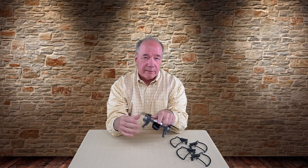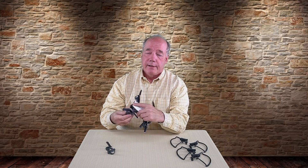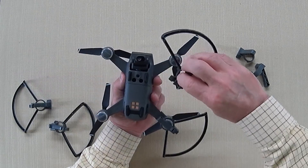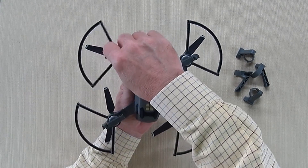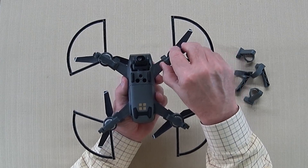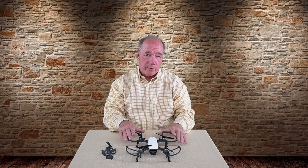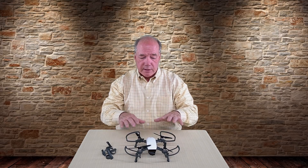A lot of people have said they love the ground kit but also want prop guards, and that's what the second deluxe kit does — it includes both prop guards and the clearance kit, going on exactly the same way. Once those are on, you'll notice there are four feet on the bottom. You can fly with the prop guards and hand catch it, or you can spin those feet down. That's pretty cool — you've got the prop guard protection if you're flying in close quarters or near trees, plus the additional ground clearance height.